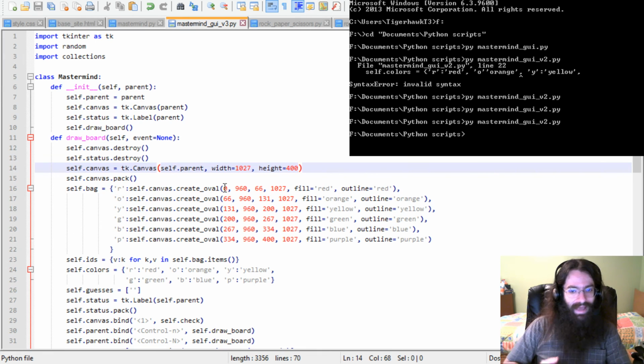And this is the bag of things. We want it, instead of at the bottom, it should be all the way on the right. So that's 1027. 0, whatever, is going to be the y coordinates instead.